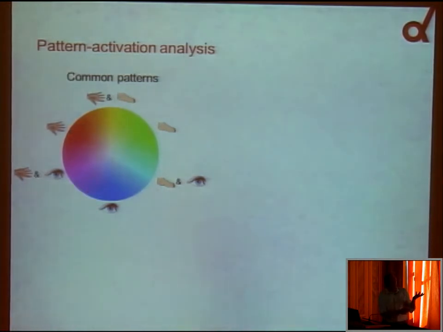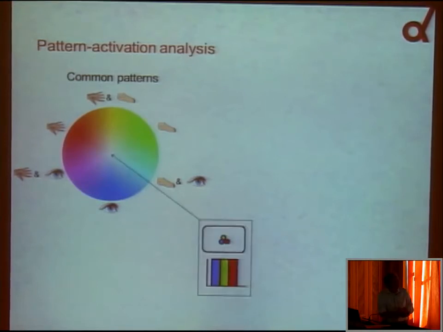You can also look for the common patterns. So which areas are commonly activated for groups of effectors. You can also set up a color scheme. And now it means if you have equal activation and no distinction in information, you color code it in white. Or if you have equal activation, but only for hand and foot, and no distinction in the patterns, you would color code it in yellow. So it means here's a common representation for hand and foot. That's what it means.